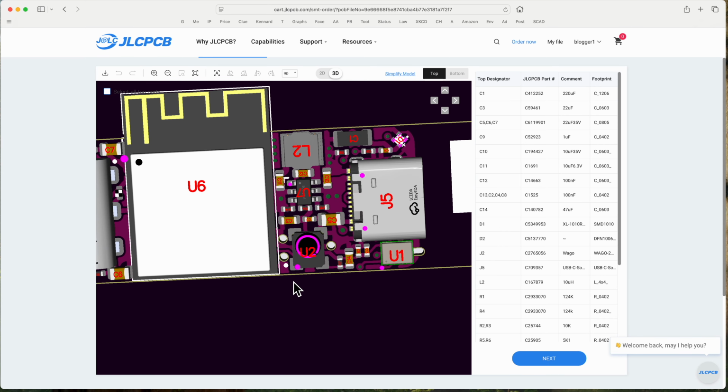There is one caveat I would say. These 3D models are really good, but JLC have been known to have a capacitor the wrong way round. And I've told them about it and they haven't fixed it. They're very good if you put a capacitor the wrong way round and you've marked the board, so I put a plus because it was a tantalum capacitor, they will spot it and turn it round for you. But they won't tell you they've done it, so you don't know you've got it wrong. You just get boards that work.